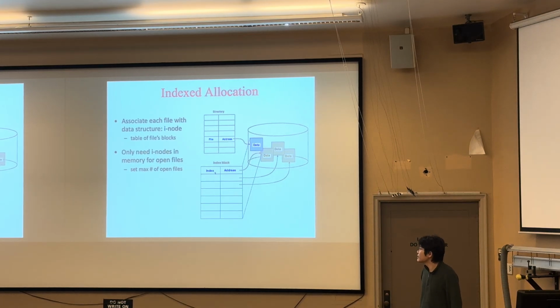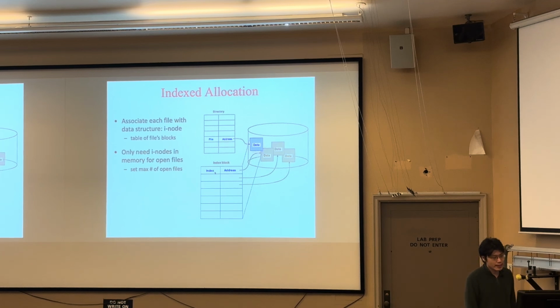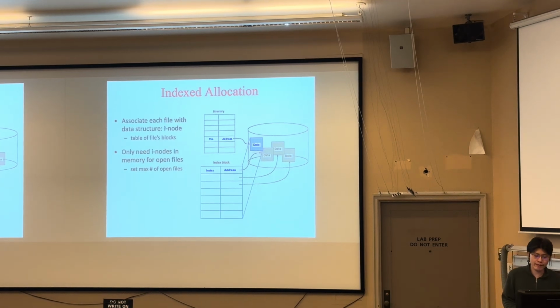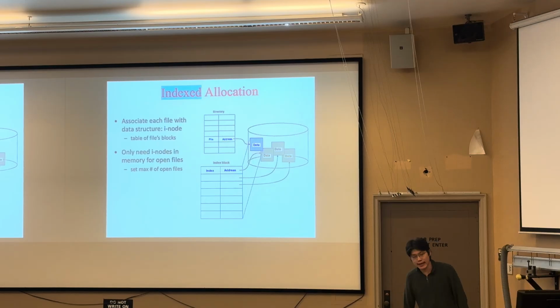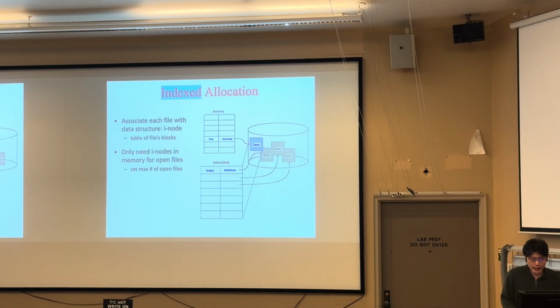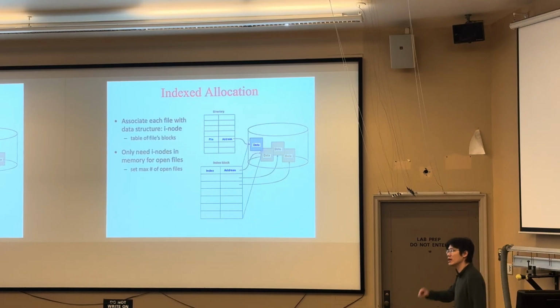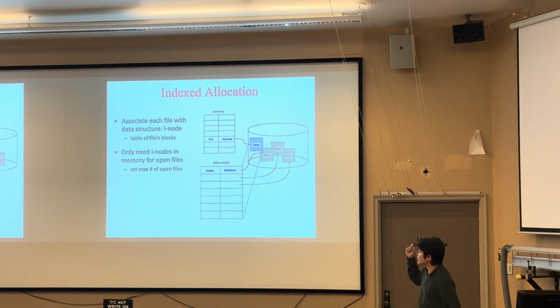To avoid that, people invented this thing. In the beginning it really means that it's indexed, index node, right? So you can understand it like that. You can associate every file with a data structure called inode, and this inode is a table of the file's blocks. It's not a global table anymore. This inode contains a table that is specific to this file.